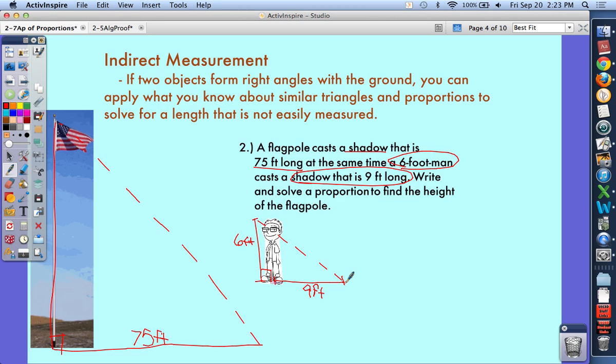We can set up a proportion to solve for the height of the flagpole. This is what we don't know, and we can't really climb up there to measure how tall it is, but we can measure our shadows on the ground, and we can measure our own heights, so we could figure out how tall the flagpole would be. Your proportion, again, could be set up many ways. I'm going to say x corresponds to what on the guy? His height, so it's 6. And then their shadows correspond to each other as well.